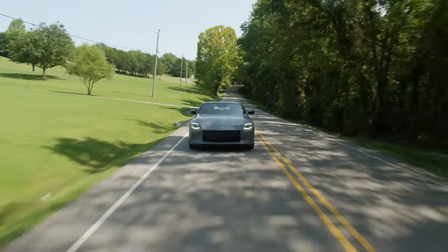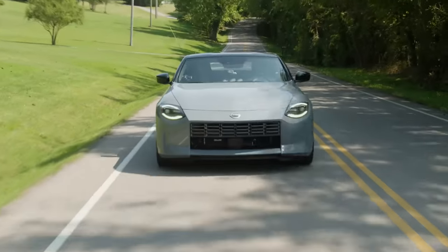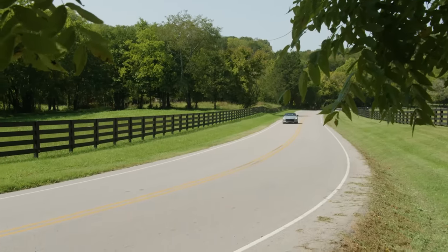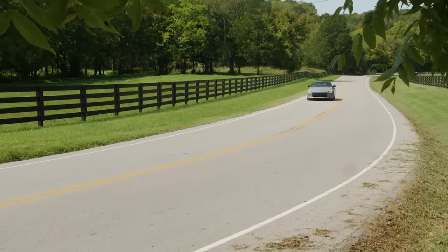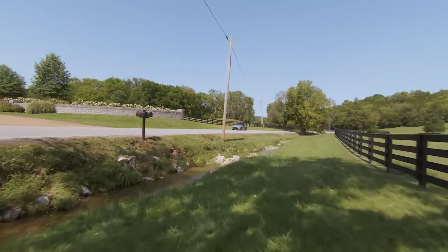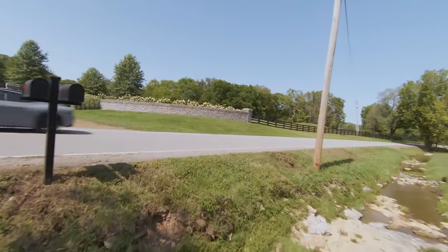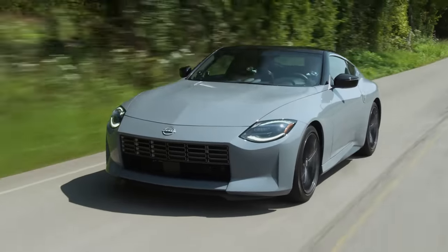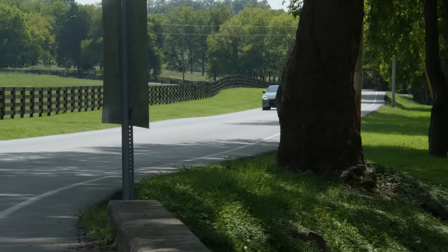And ironically, this is the exact color that we're gonna paint ours, so we're paying homage to, we're kind of going both ways with this. We're taking a brand new color, we're putting it on an old Z car platform. Trying to mesh the new with the old. I love that. That is what Z is. It's taking what has worked in the past and trying to update it for the modern world. You know, that 70s muscle car, sports car era stuff. Like, to me, that's where it all started, because that's where my passion comes from, is that old stuff.